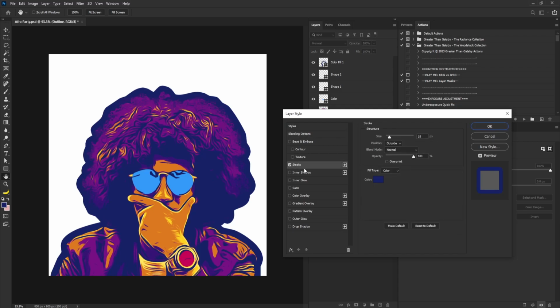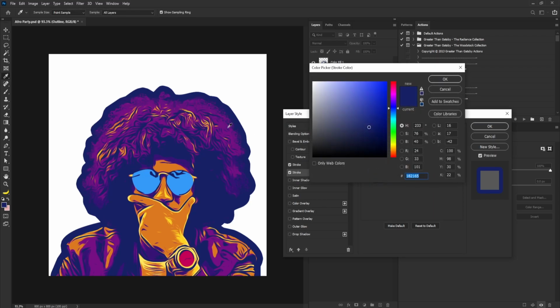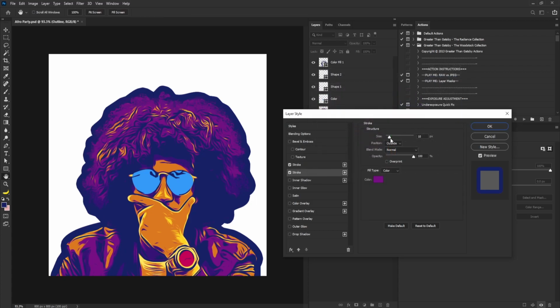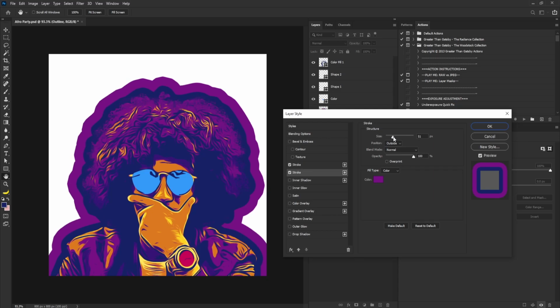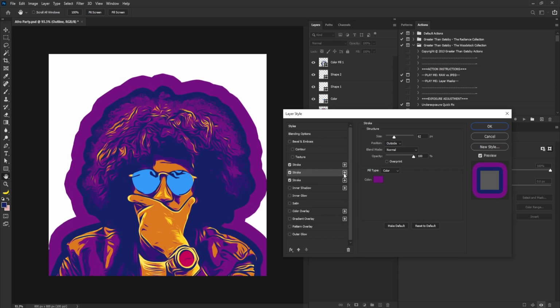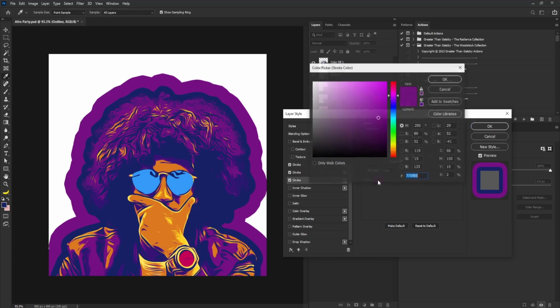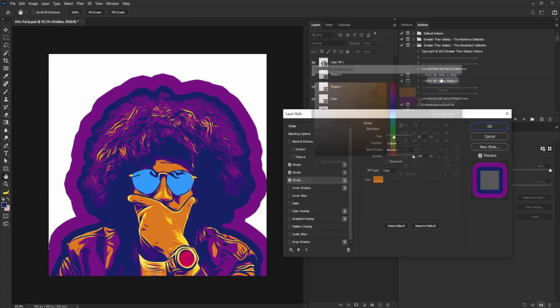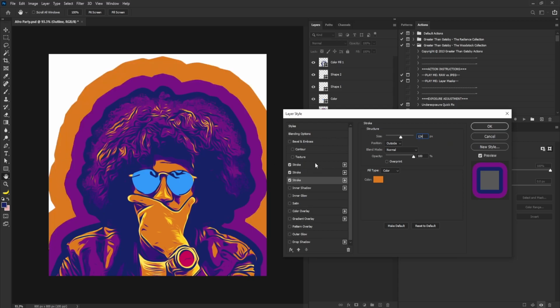So still under the stroke here, I'm going to click on the plus sign to add another stroke. Make sure you're on this stroke here, and I'm going to select the color picker and pick this color over here, and I'm going to select the OK button, and I'll increase the size like so. I'm going to click on the plus sign and click on this and go here, and I'm going to pick this color from here like so, and select the OK button. So I'll flip the layers, and then we see we have this.